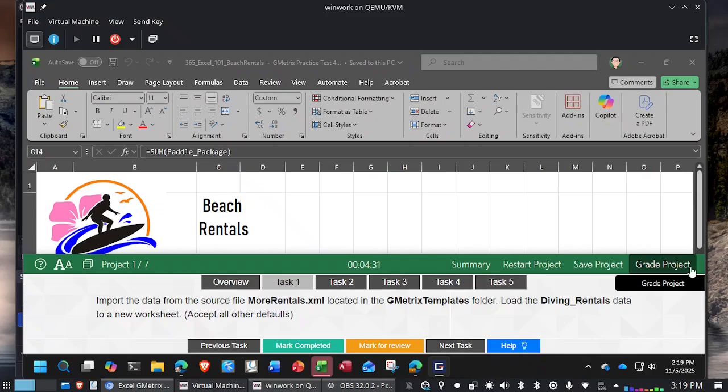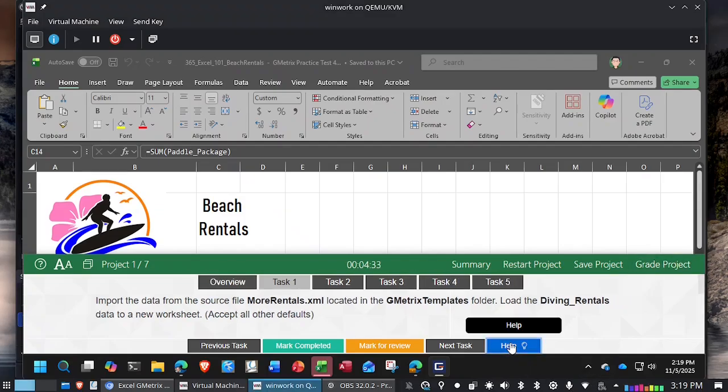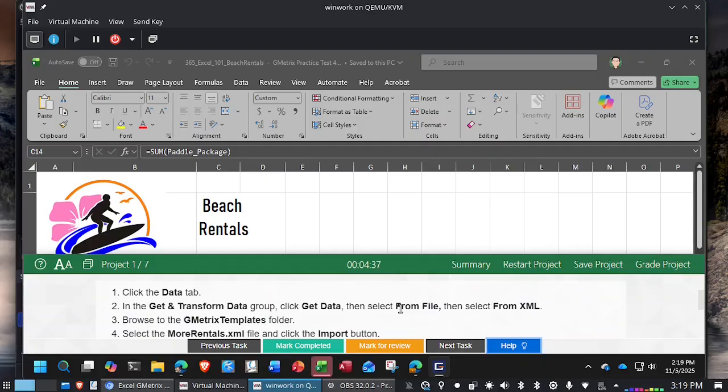All right, so let's see how to get help if we're stuck on a task. If you click on this help button, it reveals step-by-step instructions on what to do. Now, you don't want to keep relying on the help button because if you do, you might want to take notes. Try to get through the exam without using help, but again, the help is there if you need it. Just keep in mind though, if you are in testing mode, you won't have this opportunity to get help.